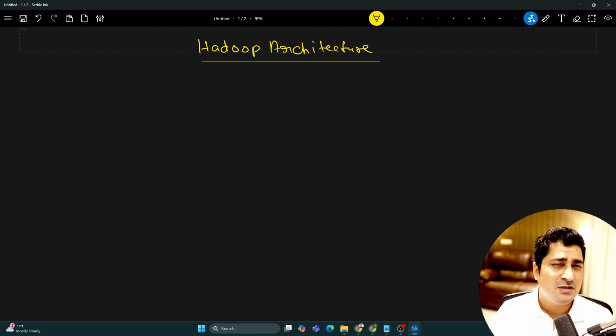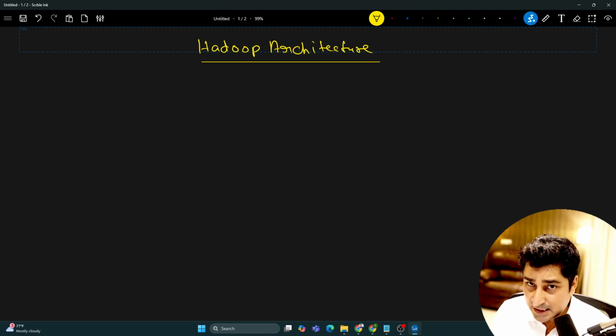Commodity hardware means a cheap one, right? So which can crash at any point of time. So how is it going to work and how will it be able to process a massive amount of data. This is something that you will be able to understand with the help of Hadoop architecture.